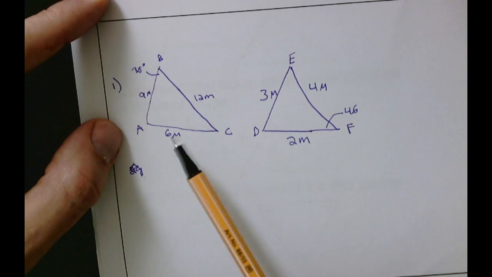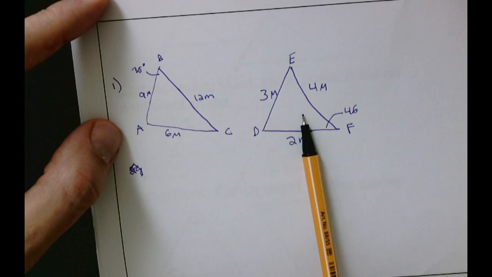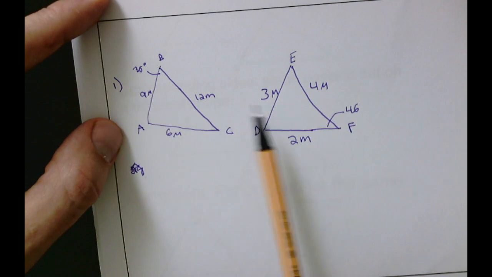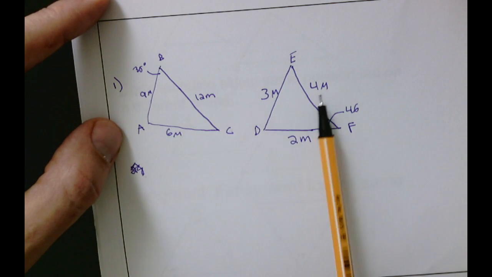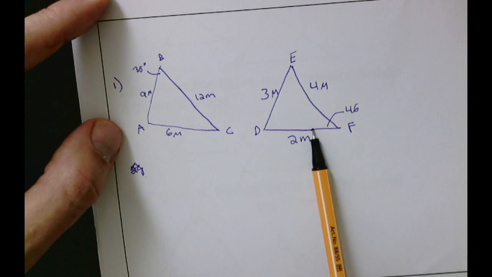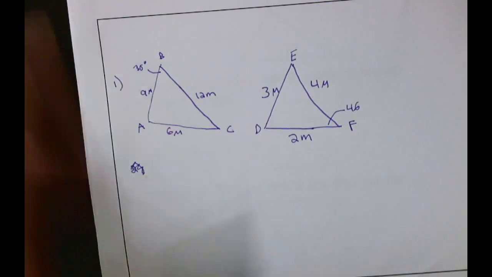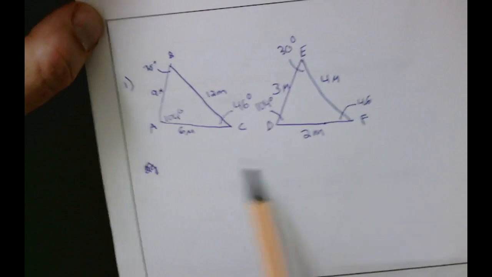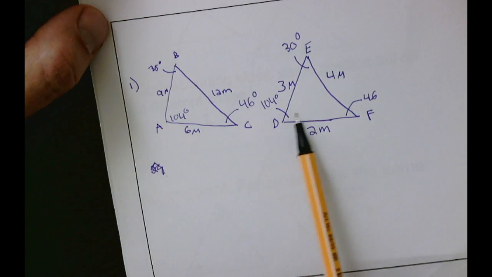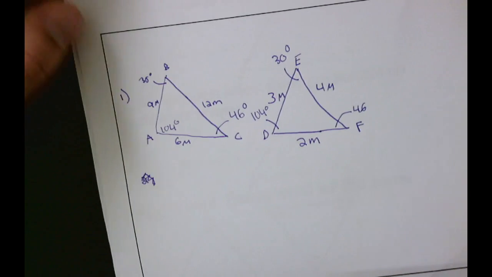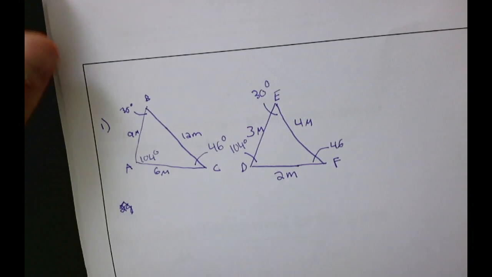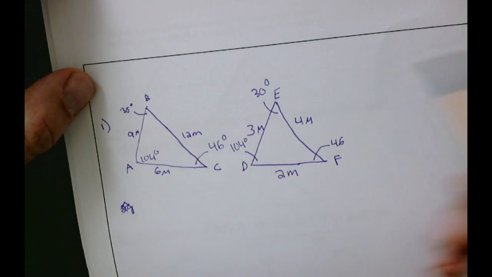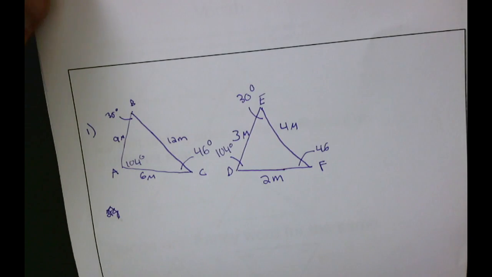Let's begin. We have two figures here. They appear different. Notice how the sides are different in measurements. But notice how the angles are the same. We're trying to determine whether or not these triangles are in fact similar. There's a procedure we need to follow to determine whether these are similar or not. I'll begin by identifying what are our corresponding sides.